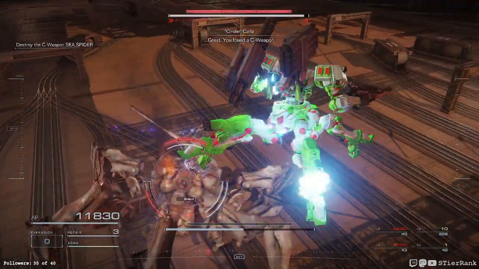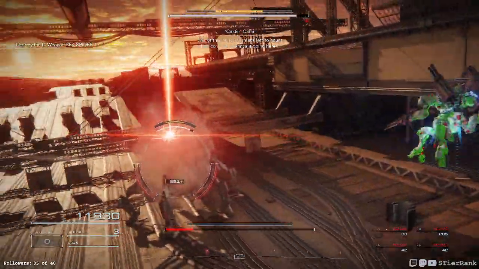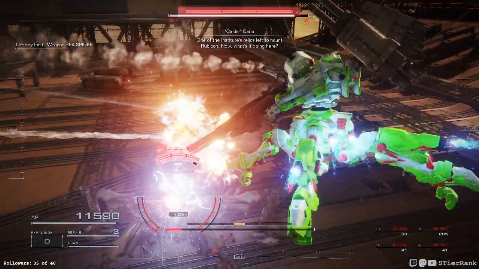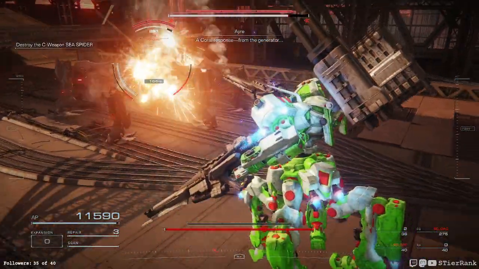Getting this impact is gonna make the difference. That tourist is a sea spider. One of the Institute's relics left to haunt Rubicon. Now, what's it doing here? Keep the commentary low while I remain focused.